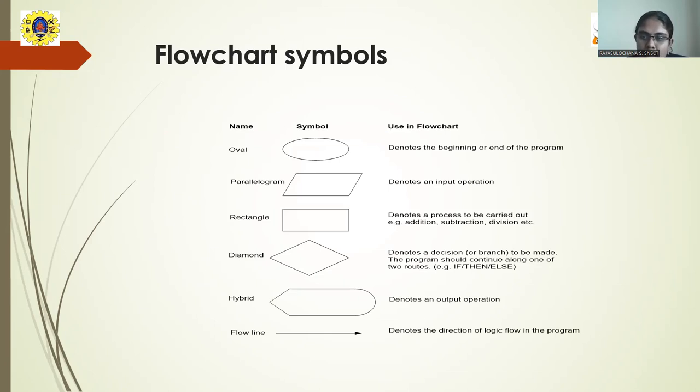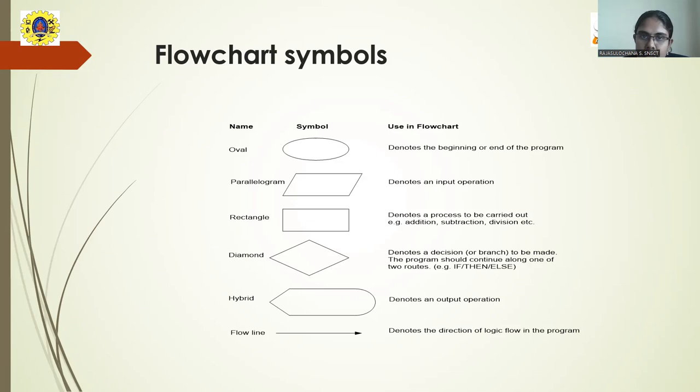So flowchart is nothing but a pictorial representation of the algorithm. An algorithm is in general English, so it will be quite difficult for everyone to understand who do not have profound knowledge of English. They will feel it difficult to understand the algorithm. But unlike an algorithm, a flowchart gives you a pictorial representation. So everyone will have a better understanding of the steps involved in solving the particular problem.